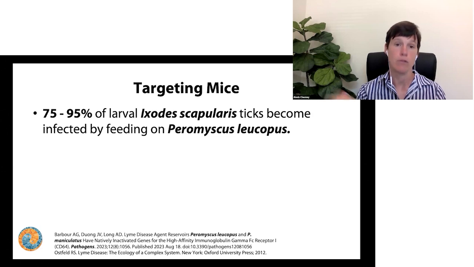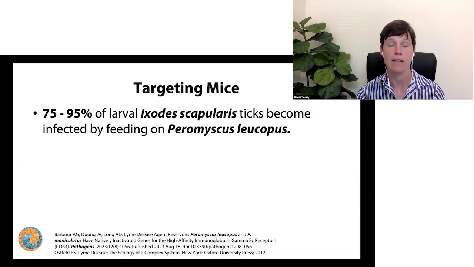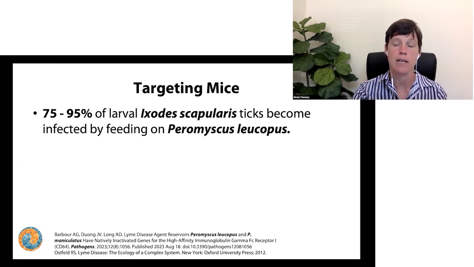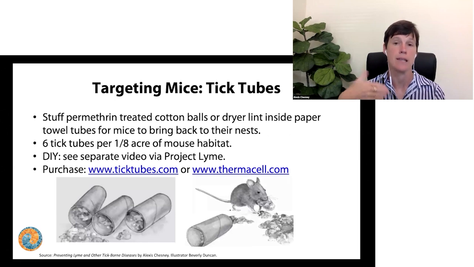So usually, like we talked about, they're going to go for a small animal like a mouse, and it's where they get infected. And then after that, they're nymphs and then adults, and those are the ticks that really go after humans. So then they can transmit the Lyme or whatever pathogen they got from the mouse to the human later on. So this is a really important concept because we could actually think about interrupting that process, right? We want to target the mice or specifically the ticks that are attaching to the mice, right?